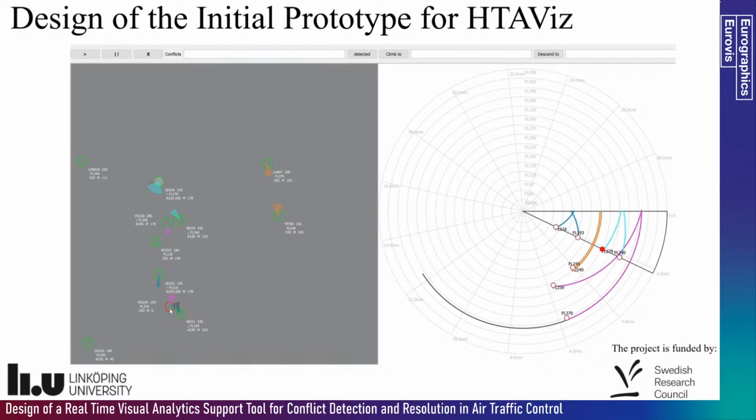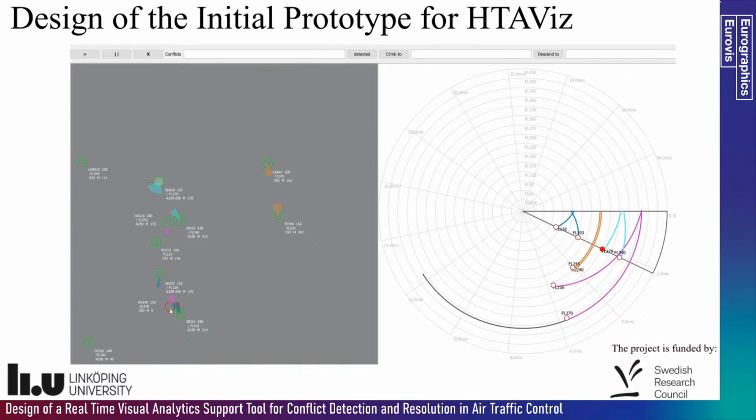Now I present to you the initial prototype developed for the visualization concept HTA-Viz, which stands for Heading Time and Altitude Visualization. On the left display, the colored and dark shaded circle sectors represent heading conflict zones. The dark shaded sectors represent heading zones for potential conflicts. Colors are used as a visual channel to encode linked aircraft pairs, those that are in conflict with each other. The right display visualizes a novel concept named TA, which stands for time altitude. TA directs the focus on the temporal and vertical solution spaces of conflicts.